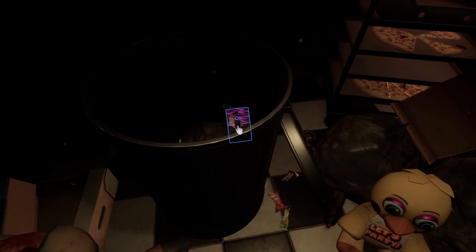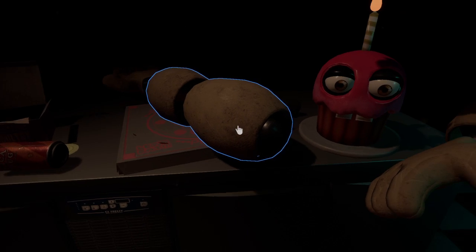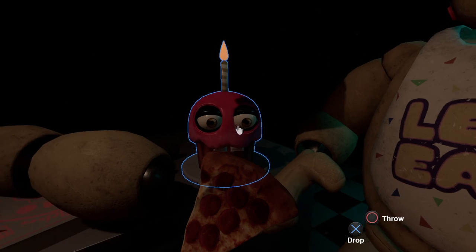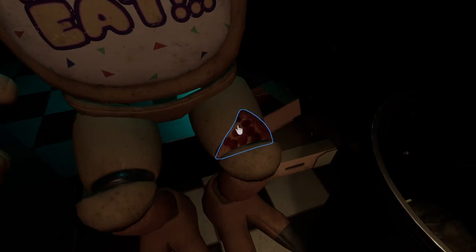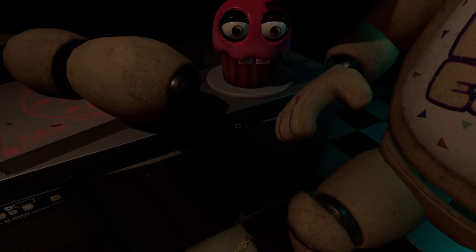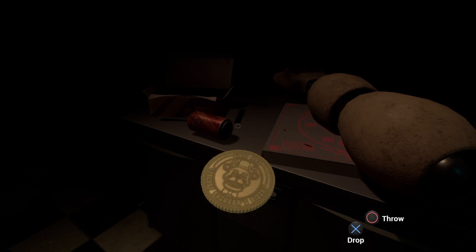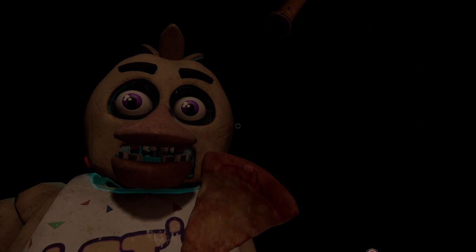Sniffy grabbed their... Got a tape! Okay. I think I saw a coin. A coin where? Oh, look on the left, right there, behind it. That's pretty. See?